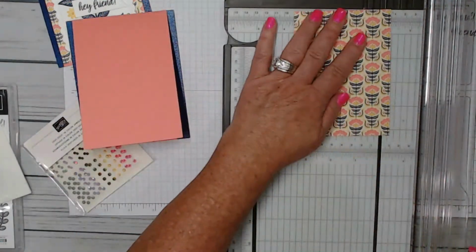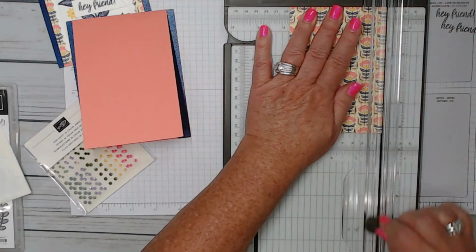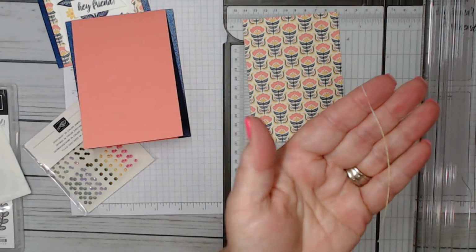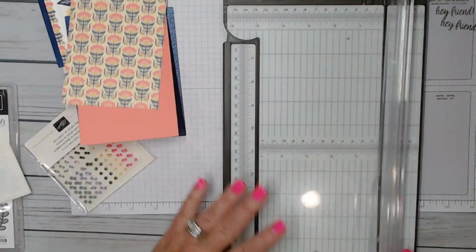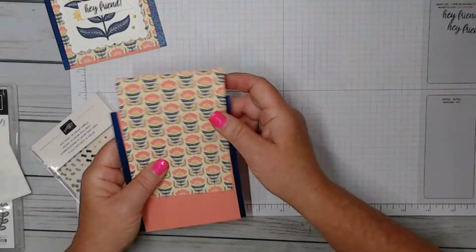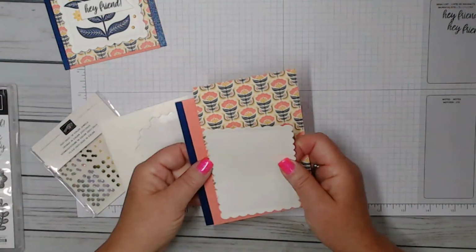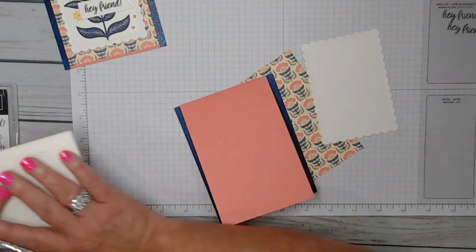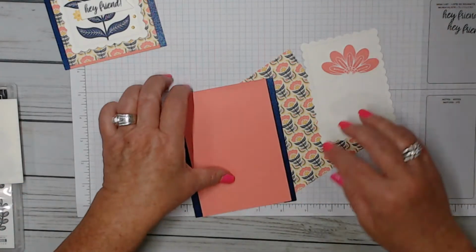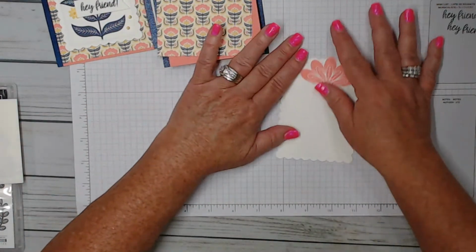Okay, I'm going to cut this just a tiny bit. There we go. That's how tiny I cut that. All right, so now we're good. All right, so now we are going to take another scallop, and I did one flower this time. So it's all in a matter of what you want to do.